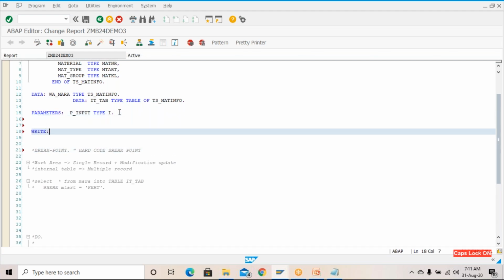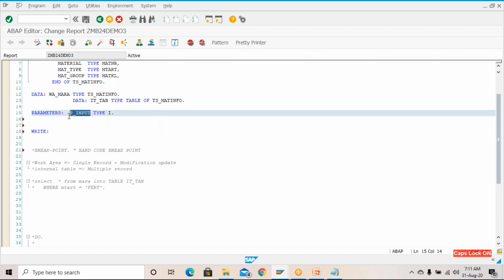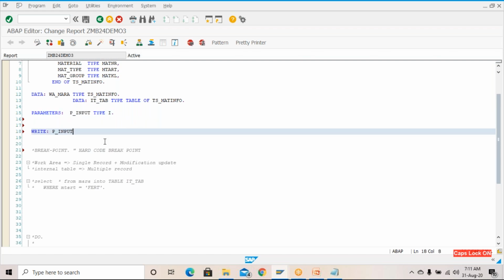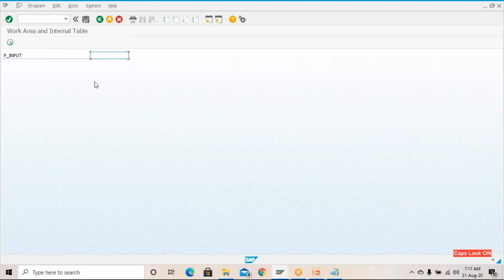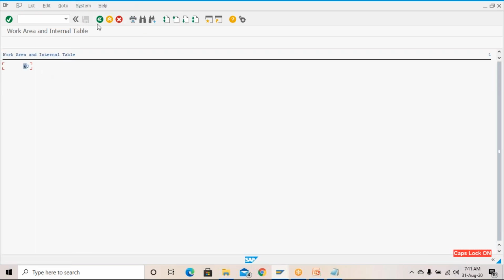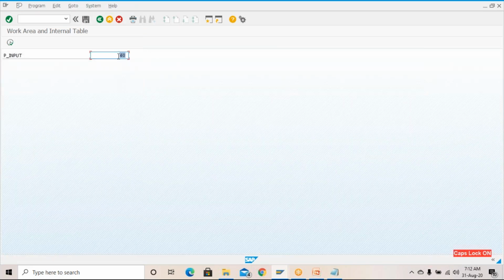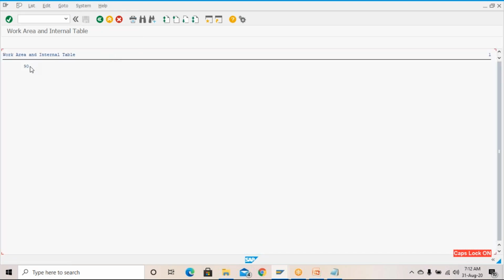If you want to write this value, you can write p_input. This is how we print the value. Just press F8, and whatever value you give will be printed. Okay, 68 is coming. If you give 90 over here and press F8, 90 is coming.